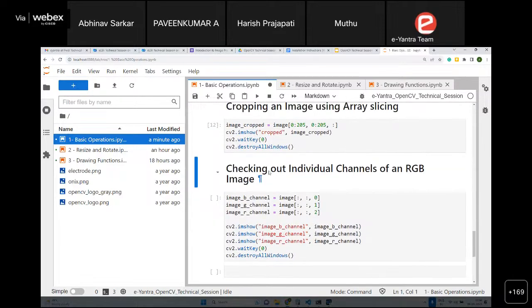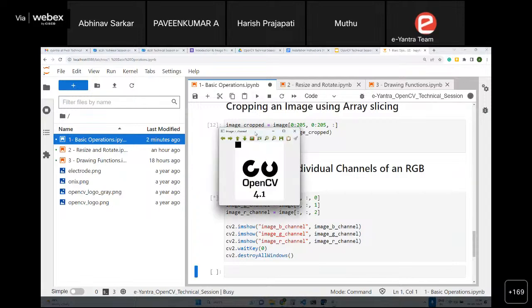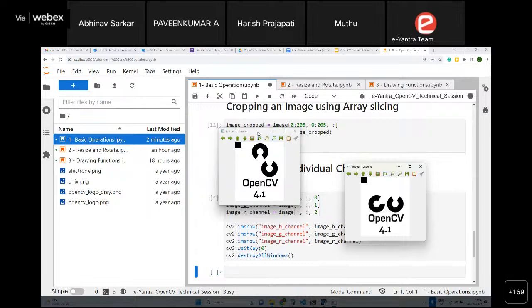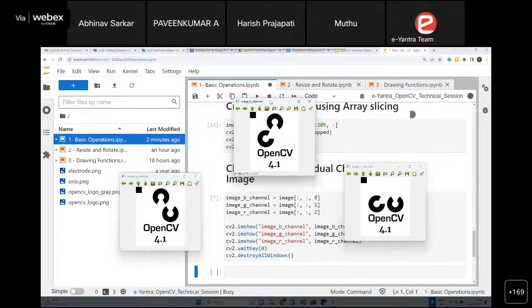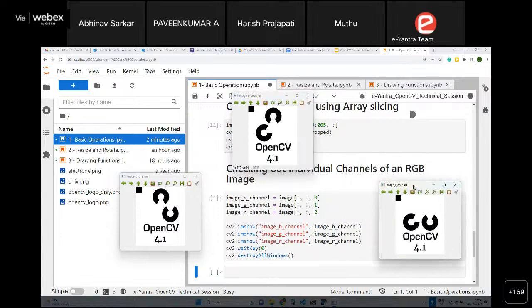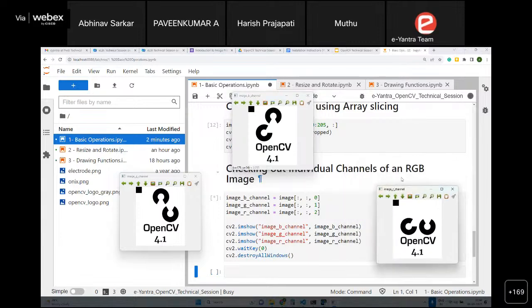Now, how can I check these individual channels of this RGB image? Let's say that I want to see what these individual channels actually look like. So what did I do here exactly?